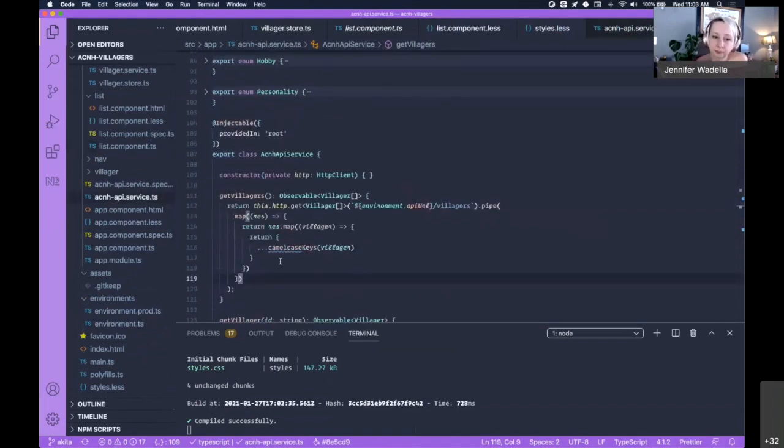This is what we do in Angular, where we'll have a method, it'll interact with that, and we may have to map some stuff, we may have to not. This API is goofy, so I'm using this camel case function just to make my life easier. But I like to keep my API service files fairly clean. Their only responsibility is fetching an API.